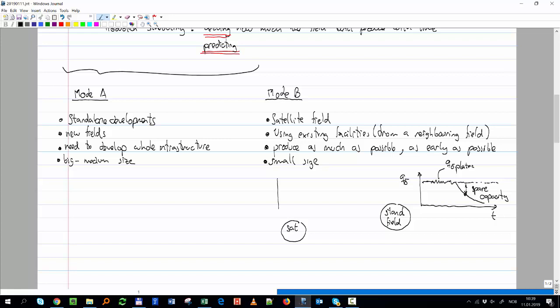Now, on the satellite, I know I want to produce to that field, for example, and I want to produce in that manner. So I look around and see which field I can use that has spare capacity, and maybe I have more than one. And then I have to decide which one has enough to take this maximum rate. Maybe I have to wait and do some timing, but that's the intention. I want to take the spare capacity to produce to a field that has spare capacity. Yeah, clear? Okay.